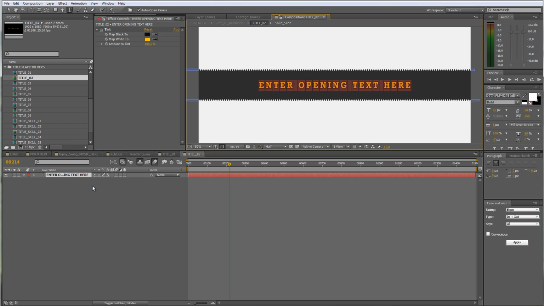What you also can do, of course, is to change the font. You know, you can take some modern font and change the style here. I use this font because it's a free font, so you can download it and use it. And it has some kind of a retro look, so that's why I used it. And now I could type in some entering title and I can tell the people what I do. We are a motion design company. And in fact, I don't have to do anything here.